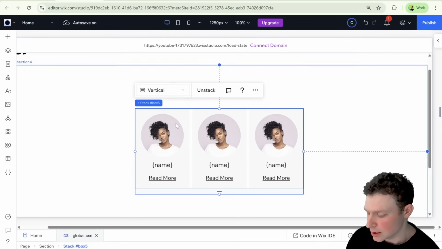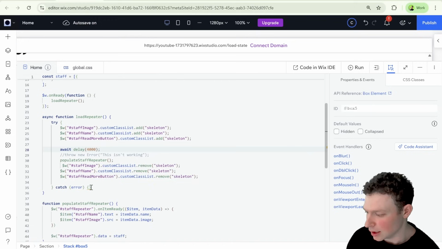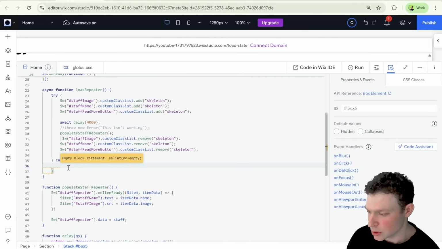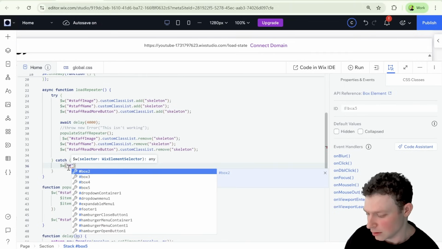And here inside of our page code, what we're going to do is that if we have an error over here inside of the catch, we're just going to apply that error class to our repeater. So let me go ahead and select the repeater.